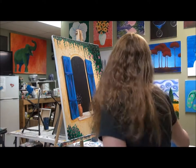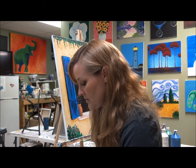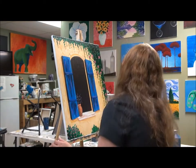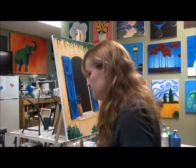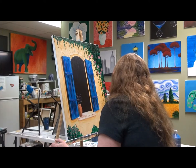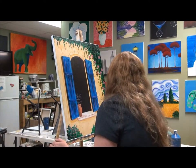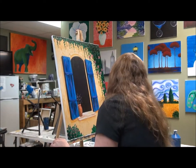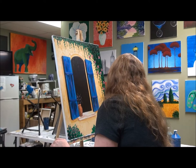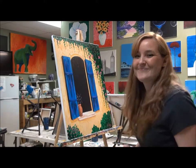All right, so again, final step, of course, will be to sign it whatever color they want. Just add water to the paint. There you go. And that is Blue Window.